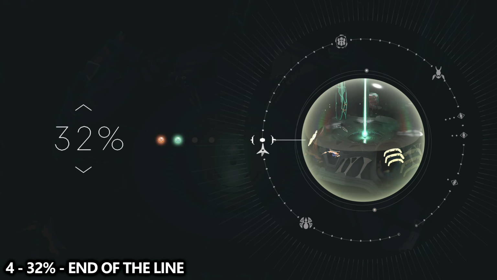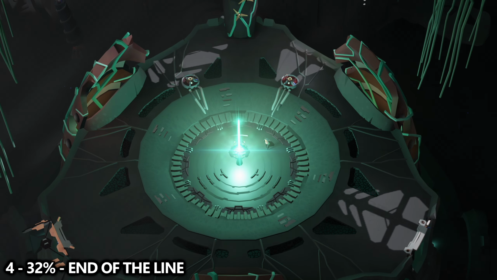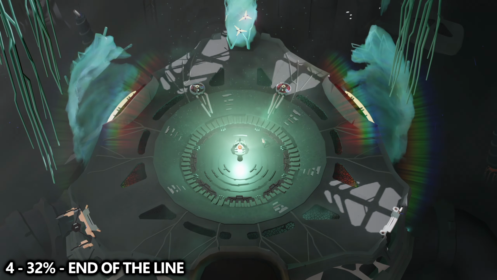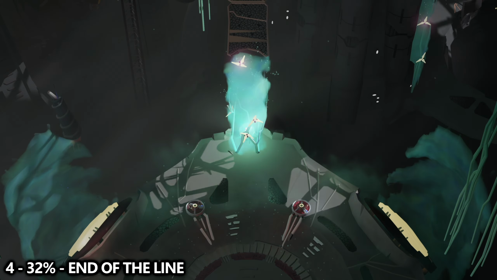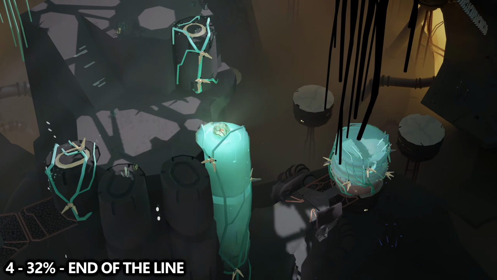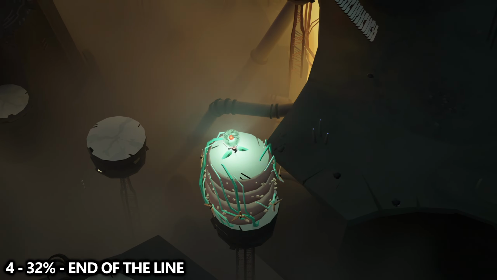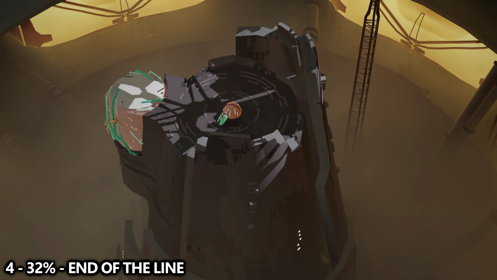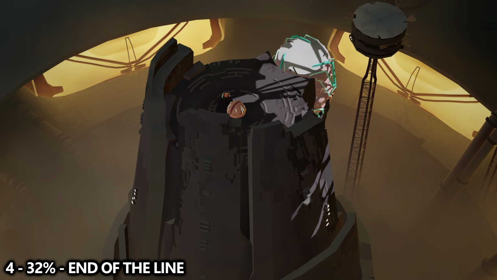Checkpoint 32%. This is the fourth collectible named End of the Line, and this is right when you empower the green orb. I will fast forward during some of these clips as I don't want to show you too much gameplay that you probably already know the solution to. So you can grab the green orb and start navigating through the pillars in order to get a little bit further towards where you have to go to complete the story.